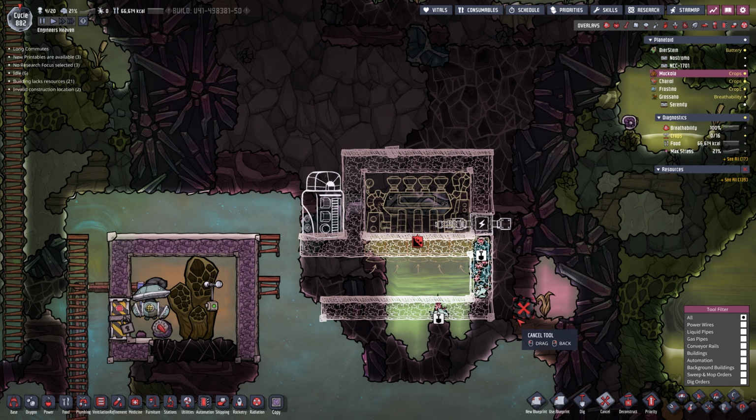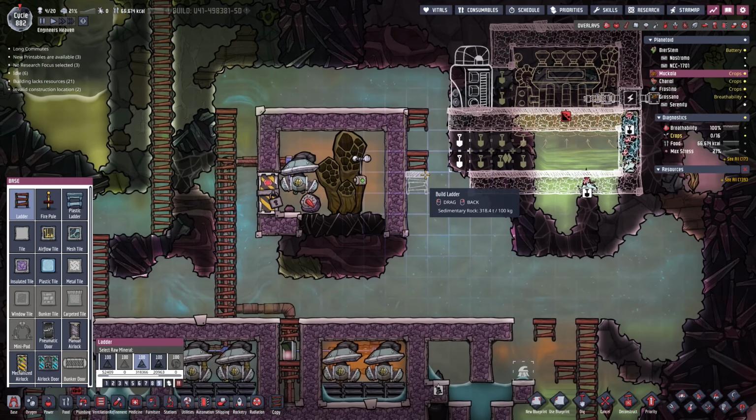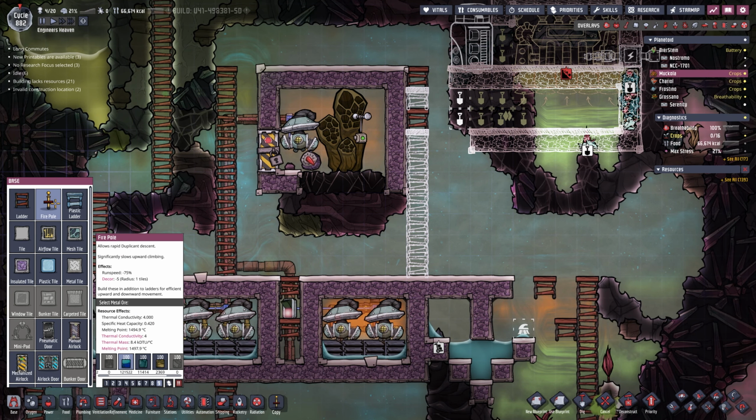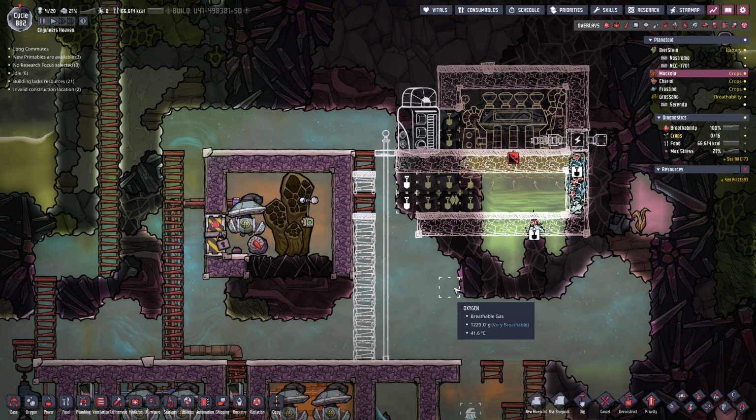Just like this needs to go so we can actually enter it, and so does this. And then, of course, give the dig command so we actually dig all this stuff out. And let's make sure that we can actually easily reach this with a ladder. Gonna come down with the ladder and with a fire pole right beside it, just to speed up the process even more. And that should be it.